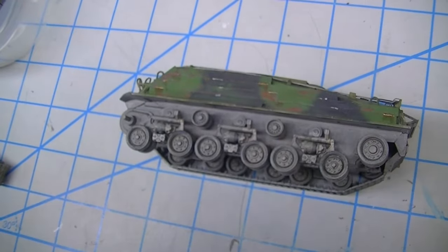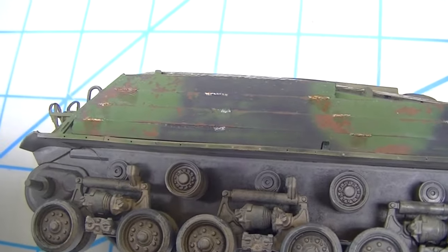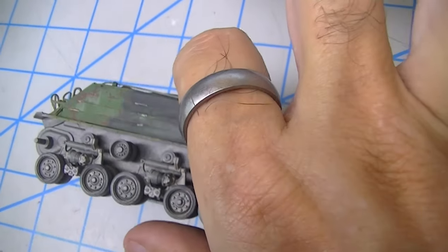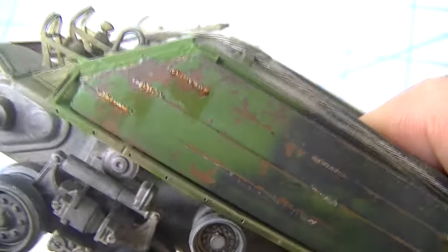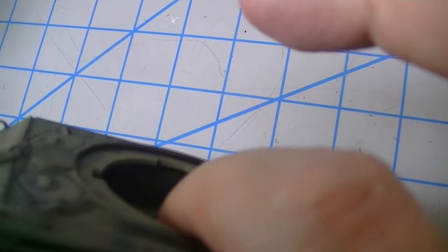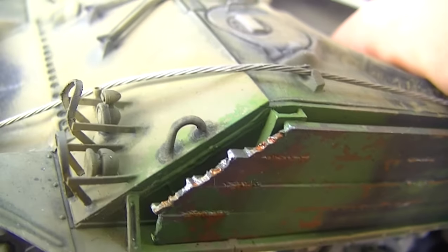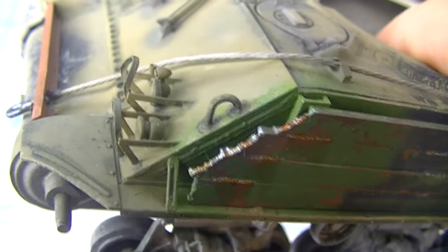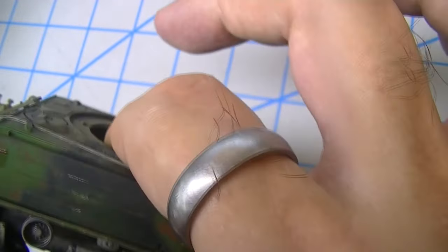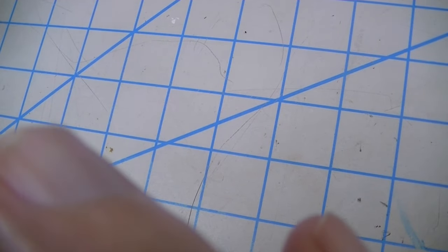One thing I also did was I added some rust seepage around these welds. I also used some Liquitex transparent burnt sienna to highlight those welds with a little bit of rust, and really try to sell the idea that that's metal and not wood. And I also did that here on these places where it's flame cut. That's the kind of thing that absolutely happens to a fresh flame cut. Literally overnight, you'll get that kind of fresh rust. And that translucent Liquitex burnt sienna on top of silver makes about as convincing a fresh rust spot as I think I am capable of making.